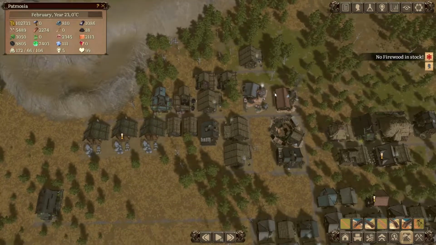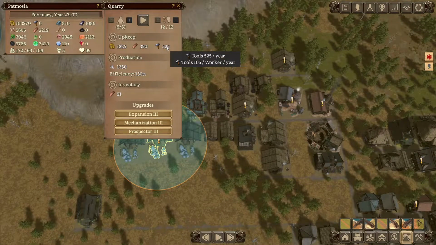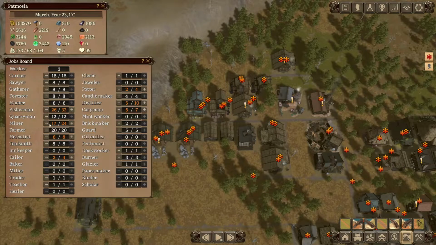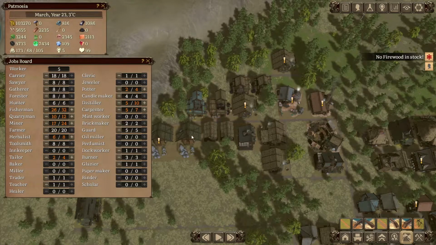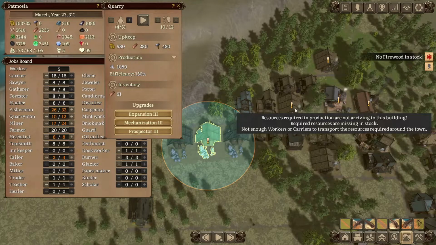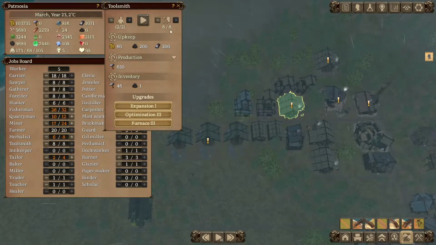No firewood in stock. Yeah, luckily it's the end of winter, so that should work out. They have a problem because they don't have any tools in there. Now I do think we get enough stone, etc. So maybe we can relieve 2 people from the quarrymen. Then they'll use less as well. Especially these. Missing resources. Ah, it got a few tools out.